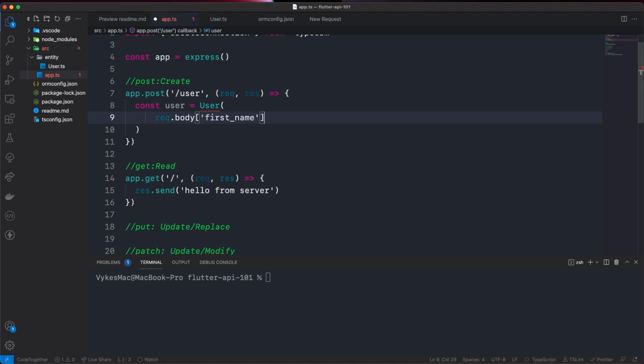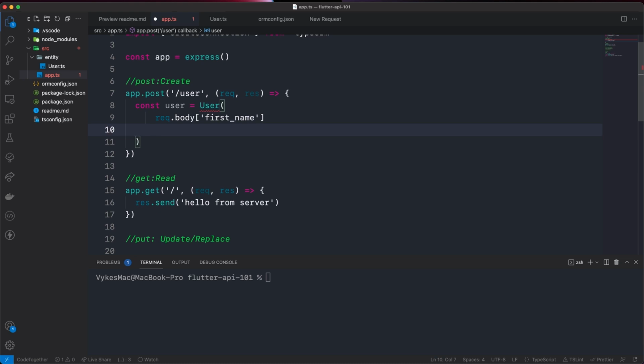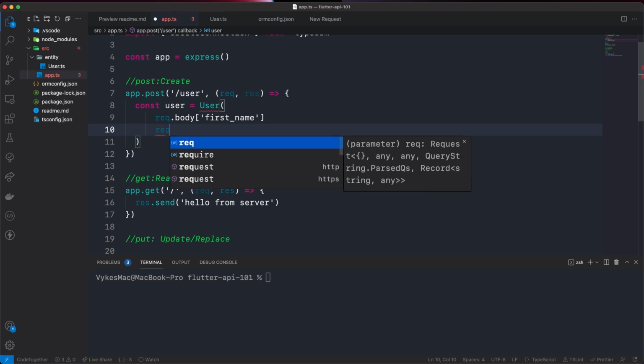This request body is what is being sent from the HTTP client. In our case, our Flutter application will be sending over this information to create this particular user.